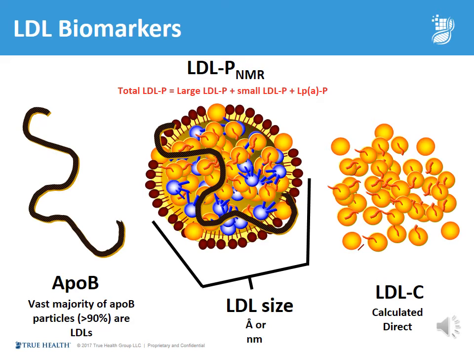LDL cholesterol refers to the mass of cholesterol that is trafficked by all of those LDL particles that exist per deciliter. And of course, LDL cholesterol has traditionally been calculated using the Friedewald formula, which depends on triglycerides, so you have to be fasting for it. Many labs now perform direct LDL measurements, which therefore do not depend on triglycerides and do not require fasting. Because the LDL particles have such a long half-life, fasting is not required to request an LDL particle count or apolipoprotein B concentration.